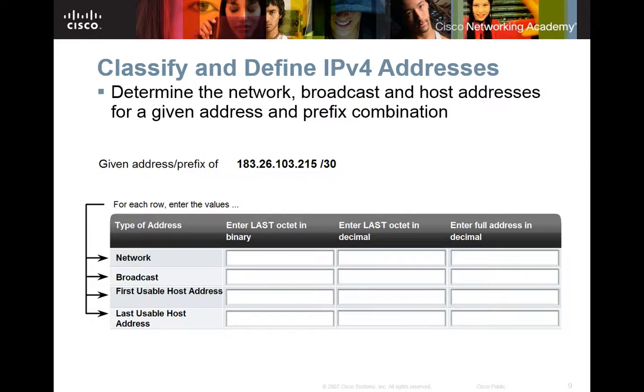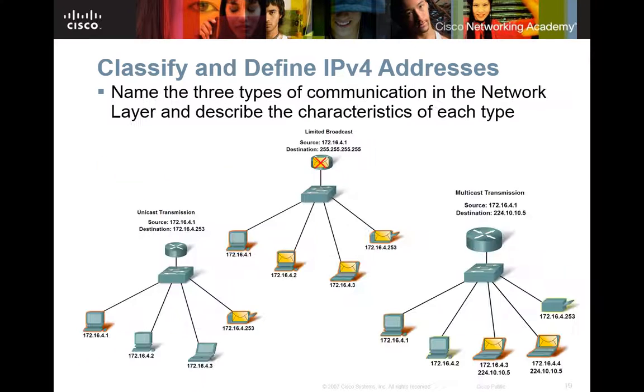We'll get into it here in just a second. Here is what you can expect for your subnetting test. You're going to get me the last octet in binary, the last octet in decimal, and the full address in decimal. Maybe not that, but I'll say, give me the last octet of each one of these, and you'll have to tell me what they are. First usable, last usable. The first usable is the network address plus 1. Last usable is the broadcast minus 1. Simple enough. It's not always going to be 254. And I'll explain that when we start getting into more in depth with subnetting.